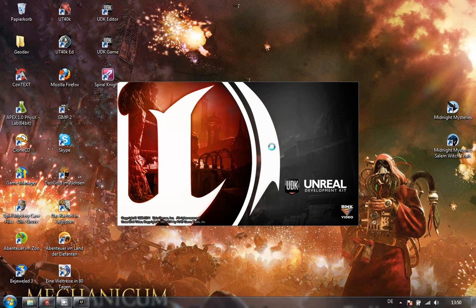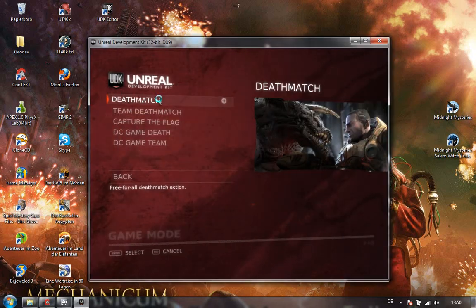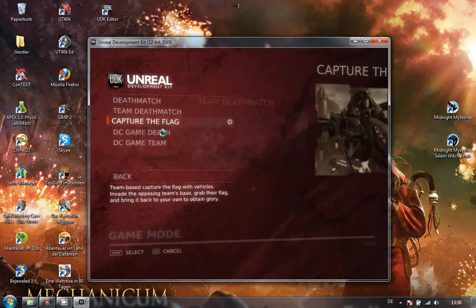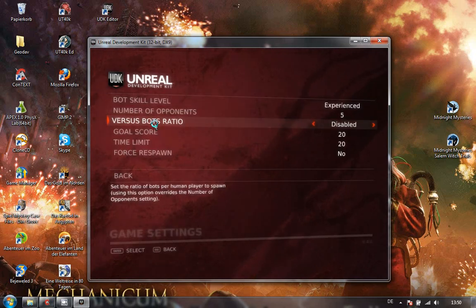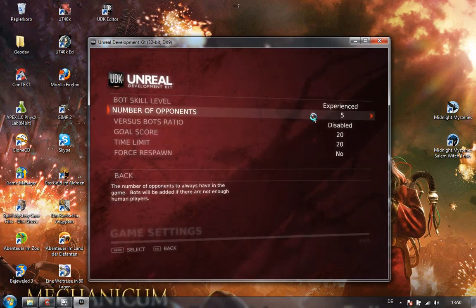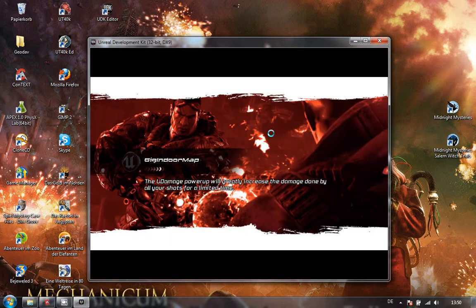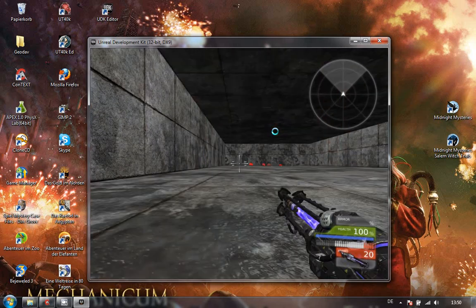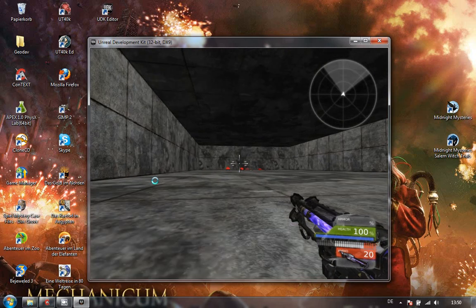Let's hope the menu doesn't play up with me again. Come on. Here we go. Instant action, game mode. No, game mode I want. That game. Map. Settings. Now I can actually get it. Start game. Now what was we testing? Oh right, yeah. Go run up the other side.